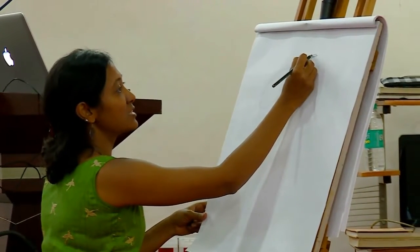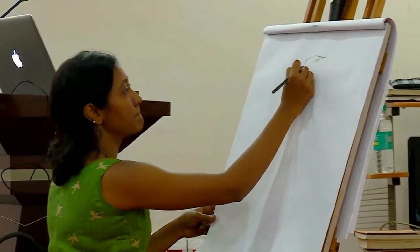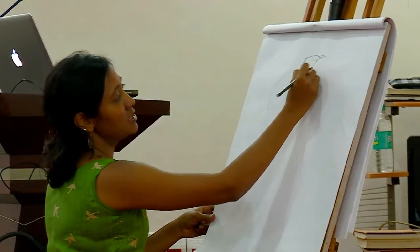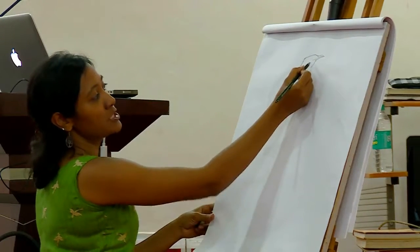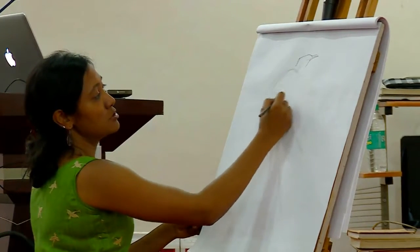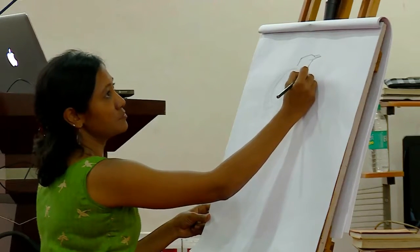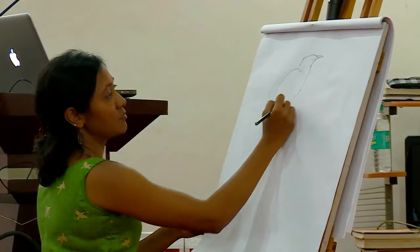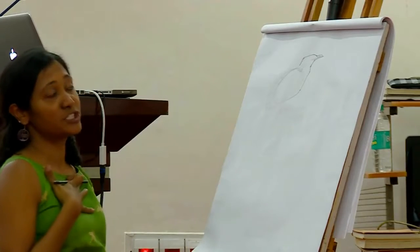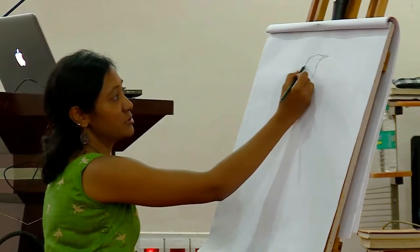We'll start drawing the angles now. Okay, what I realize now is the body became too big for the size of the head. So I'm going to make my circle a little smaller. And then, though the circle is here, you see how much forward it has come. The chest of the bird is quite forward and more rectangle-ish.